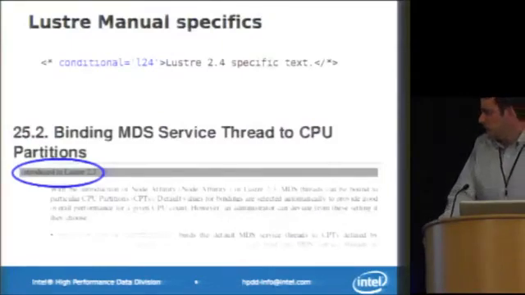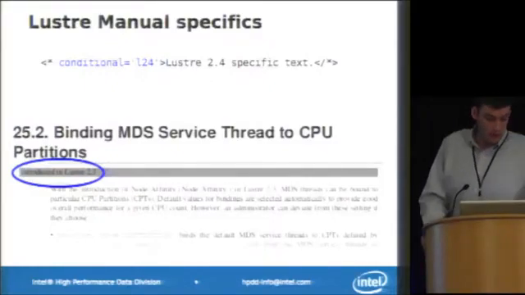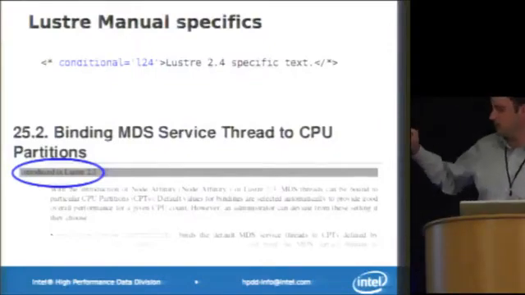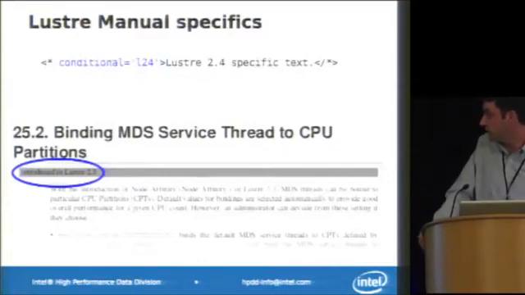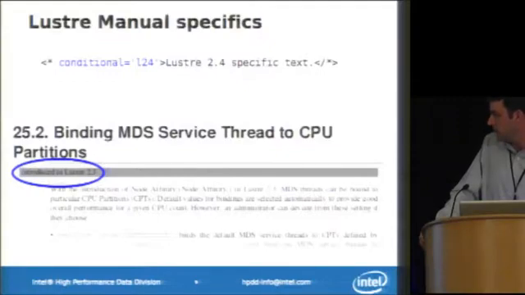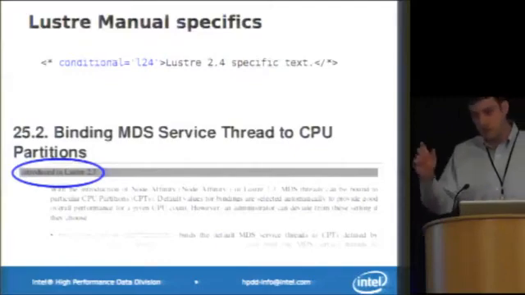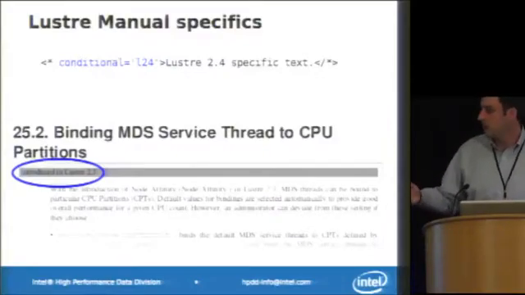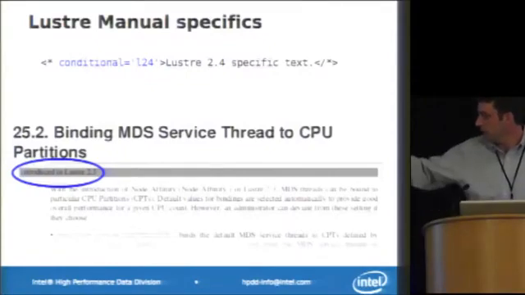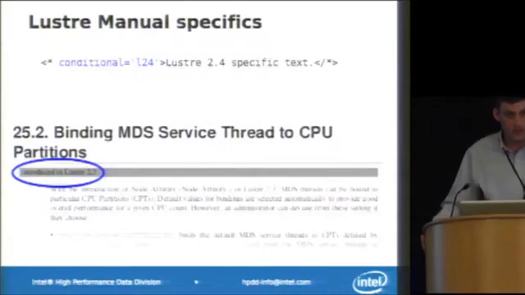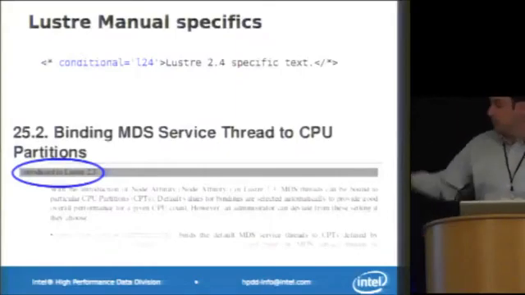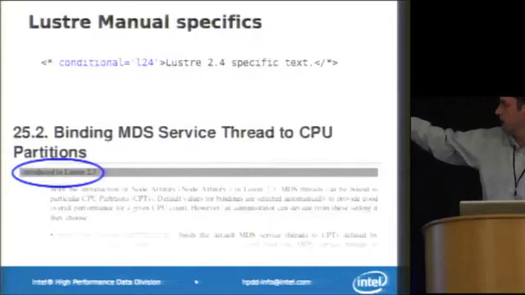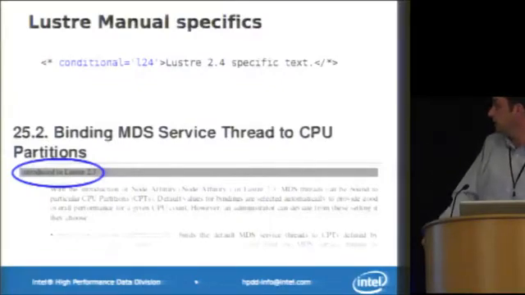And then one specific feature that we use, in my judgment, a real benefit for us at the moment in the development of the project is the conditional tag. The conditional attribute. This can be applied to any tag, and you'll see at the top there, I've applied a conditional attribute to star. The star could be a section or a chapter, or it could just be a paragraph. It could be an example piece of code. What this does after rendering is decorate the rendered version with a warning, or at least a caveat to tell users this feature is only available in Lustre 2.3. The L2.4, there's a discontinuity there. L2.4 would have told you this feature is only available in Lustre 2.4.